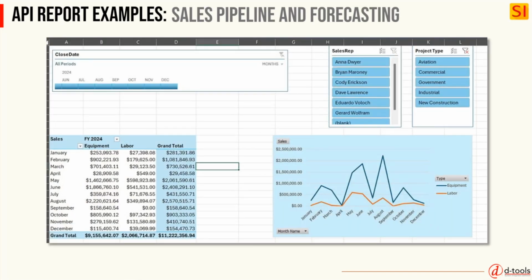In this slide, we added another graphic to show the sales team monthly performance. Please note that on the top, we have a timeline where users can select the month. It is an interactive filter, and the data will reflect their selection in real time. We also have two additional filters, one for each sales rep and another for the project type. These filters are very user-friendly and can help the team analyze their performance.